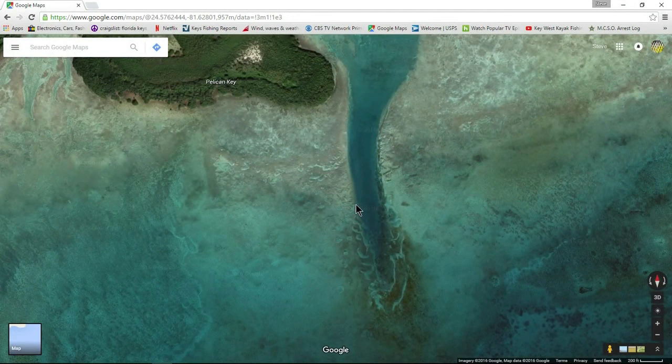The other thing is, as long as you have some rope, right here and right here are the channel markers for the outside of it. Just on this east side channel marker, maybe 20 feet to the north of it, you'll see a PVC pipe sticking out white. It's like a 3 or 4 inch diameter pipe, sitting at about a 45 degree angle, right on the edge there. If you've got some rope, you can tie off to that, and the current will just hold you right on that edge there.